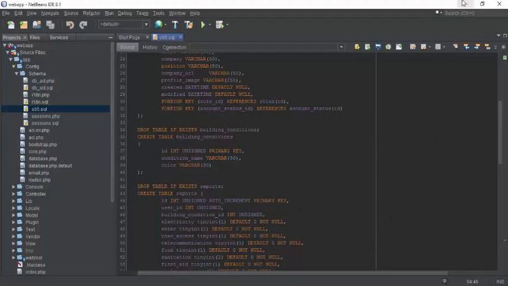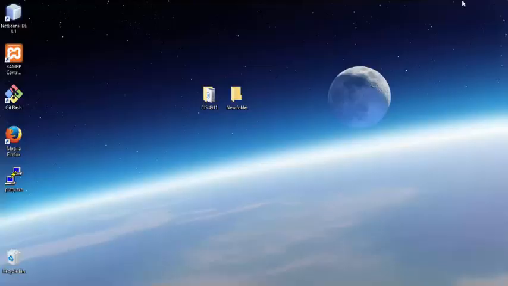So the next thing I want to show you is the installation for deployment. For this version of the project, we're deploying our application using Amazon Web Services, and they use Linux. They have the Linux servers, so we had to deploy our application in a Linux box. So I'm going to show you. It's a little bit different than Windows, but it's actually easier to install.